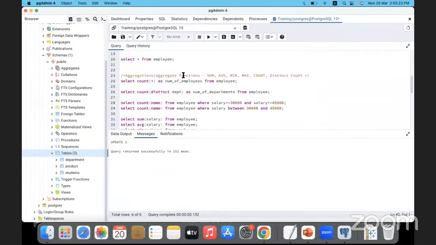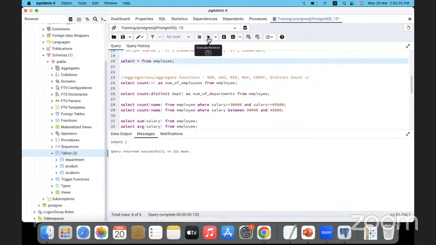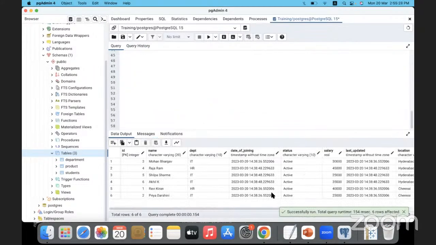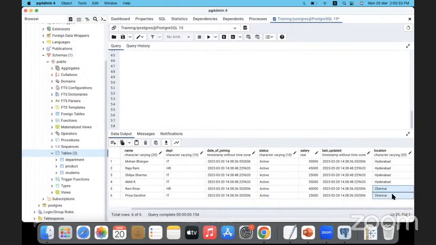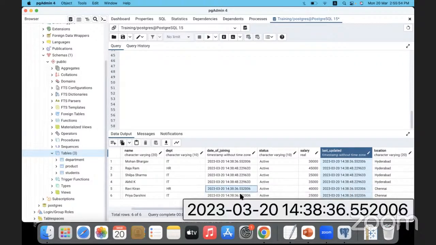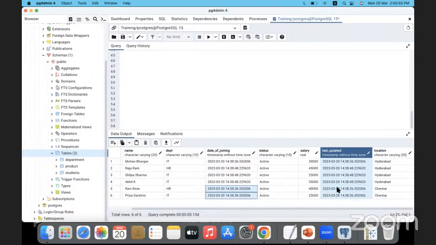And now when I do a select star and check the data, run the DQL command, the retrieve, you can see how for these two people, the location got updated. Notice one thing though, the last updated field did not get updated. The purpose of last updated generally in this table is that whenever any change is made to any record in the table, the timestamp should get updated. But it is still the same timestamp that was used when the record was inserted. This did not automatically change.